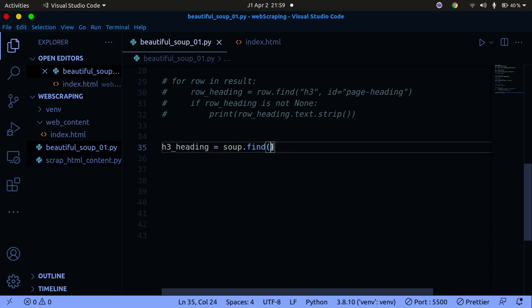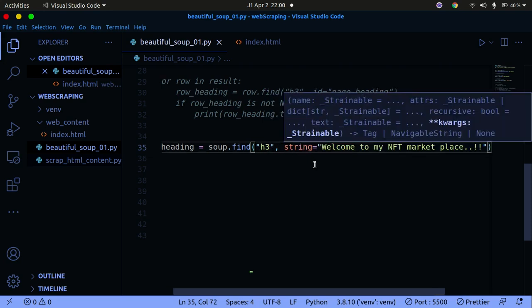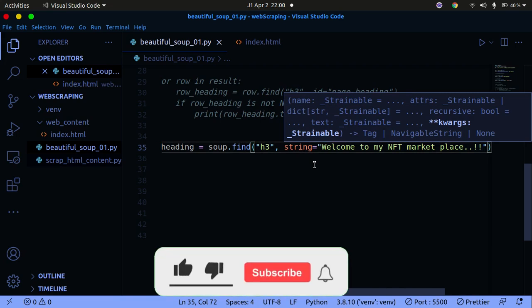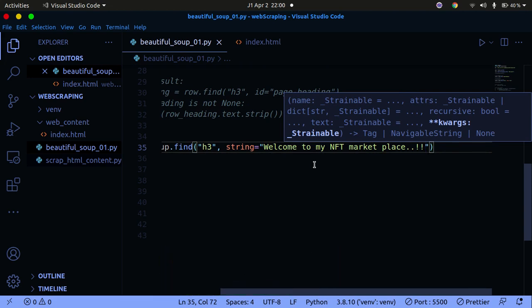The tag I want to find is an h3 tag, and for the text I'm going to say string, and the string it contains is what you just copied from the terminal: "welcome to my NFT marketplace," just like that. Just by doing that, you get the information we need, and you can print it out on the screen.